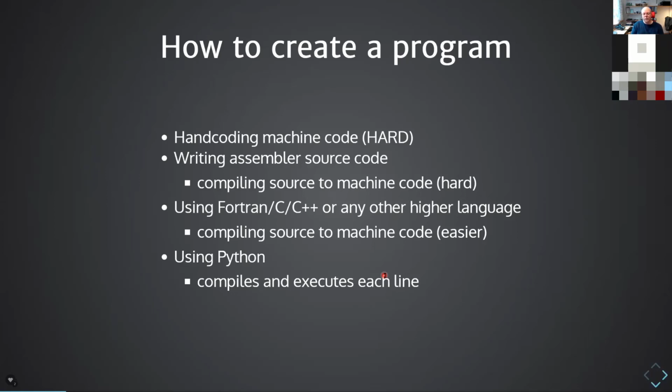And in Python, you compile every line and execute every line directly. So in Fortran, you compile everything to machine code. In Python, you compile line by line and execute every line separately. That also makes Python more dynamic. In Fortran, you compile it and it's done. You can't execute things out of order in a command line interface.